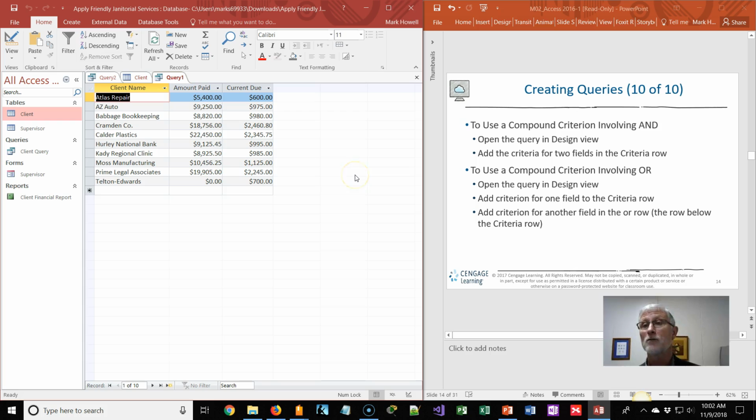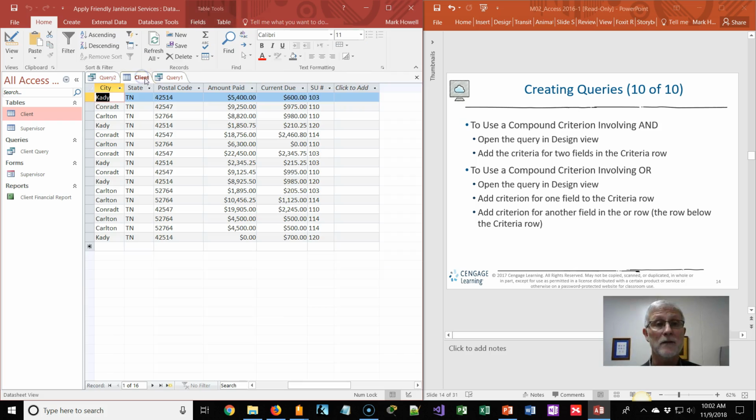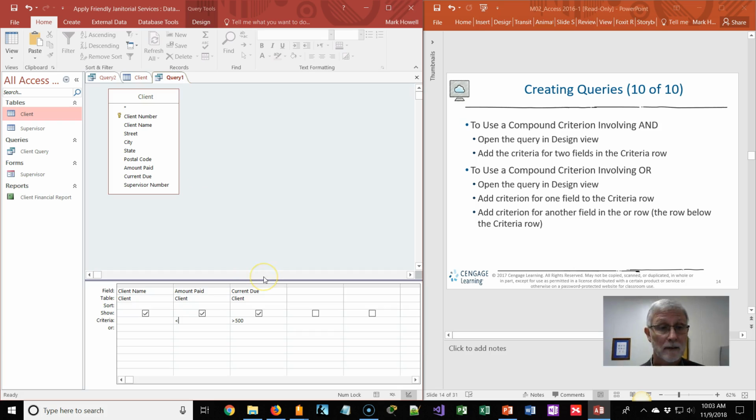Now, if you have compound criteria, where there are multiple things you want to query on, let's go back to the design view. You see this word "or" here. Now I can say amount paid is less than, let's pick a nice value here, less than $10,000, and amount due greater than 500.